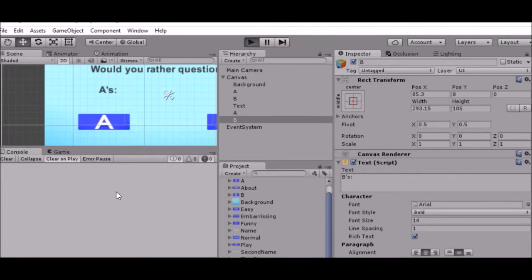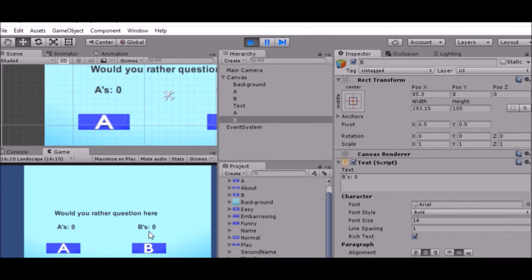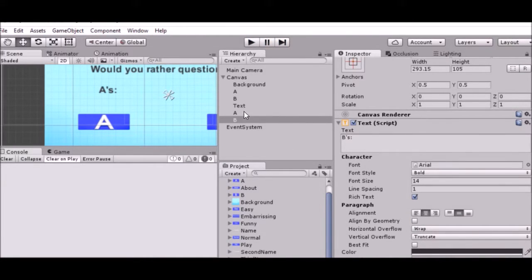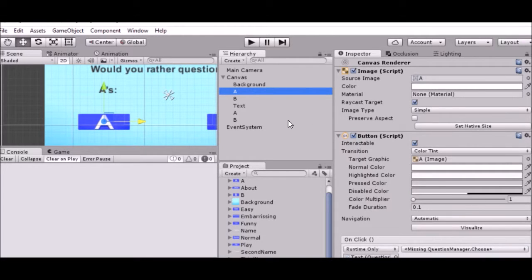So we played this. And it's both on 0, so would you rather question here. So we go ahead and if we press a button, nothing's actually going to happen because we haven't actually set it up yet. So if we go to A, and actually we need to change this to A button and a B button.